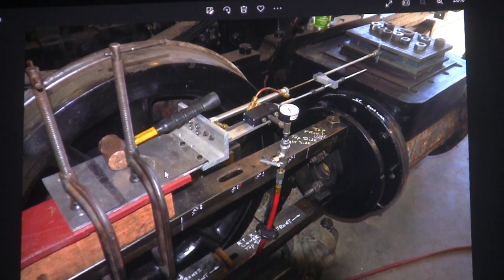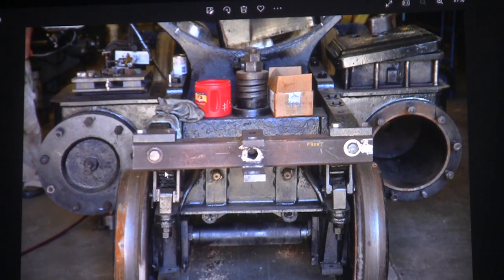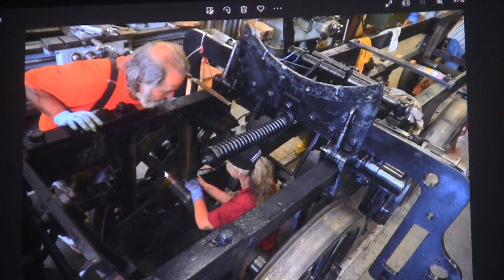At the same time, one of our members came up with this air-actuated back and forth lapping machine, which Nevada State loaned to us. Nevada State Railroad. They used it on the Glenbrook. And what that did is spend all day going back and forth with maybe a 320 or 400 grit lapping compound, lapping in the forward and reverse valve that actuates the cylinders. That would just take care of itself while everybody else was busy doing their chores. So we had the cylinders apart, and everything was done on that engine, tip to toe.